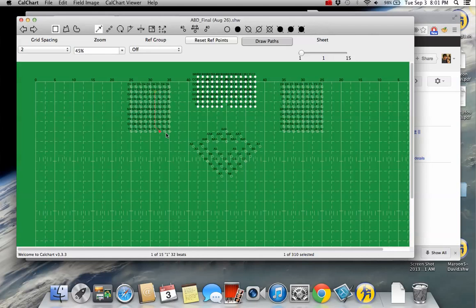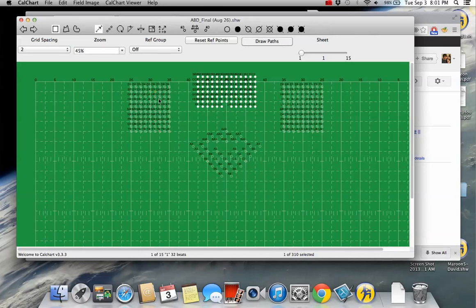Note, well, this is correct. Sometimes CalChart gets a little confused, and it doesn't always give you all the information, so you want to make sure you look at your poop sheet. For instance, this doesn't say anything about the mark time at the beginning of the show, so you want to make sure you look at your poop sheet so you know about mark times and other things that CalChart might not pick up on or show with this tool.